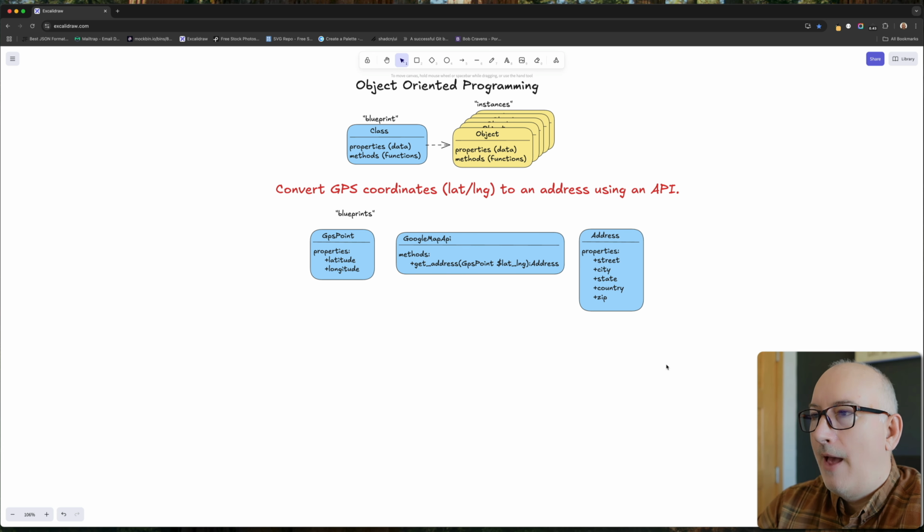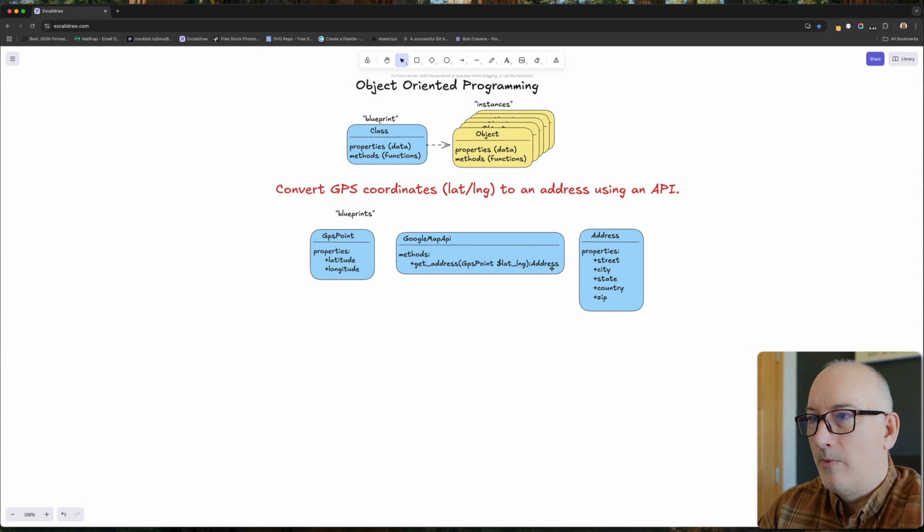And you can see by having our address class as our result, we're getting this out of our API. We don't need to have any particular knowledge of what's going on inside the API anymore. It's returning an address class, and we already know that this address has these properties, and we can just access them. And then we also have this class that encapsulates the call to whatever API we're using. So this is the Google Map API. But we can encapsulate that, and there's just a get address method, and it takes a GPS point as a parameter, and it returns an address.